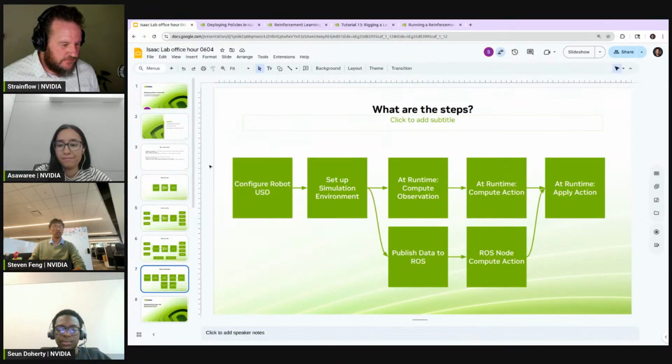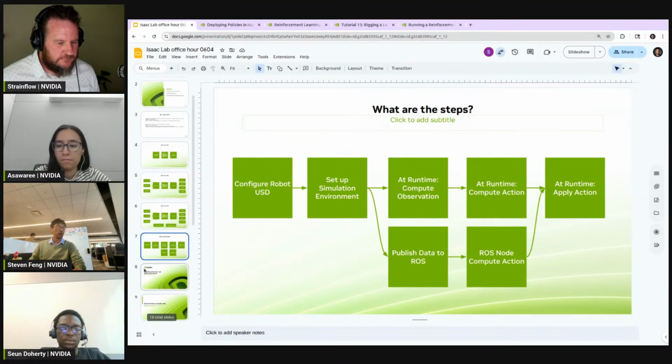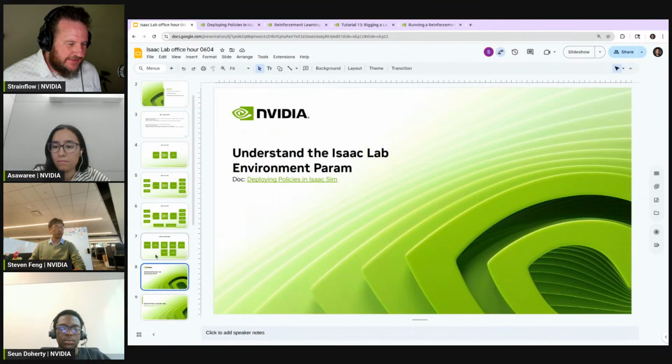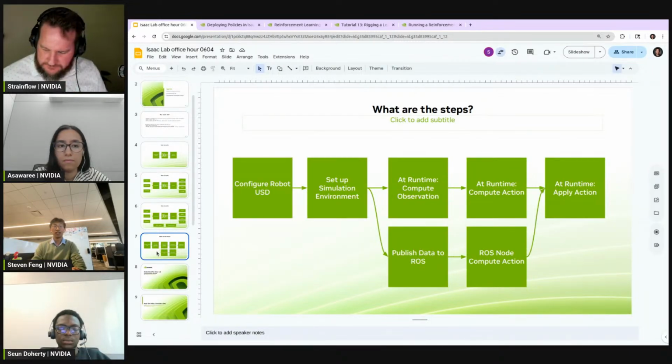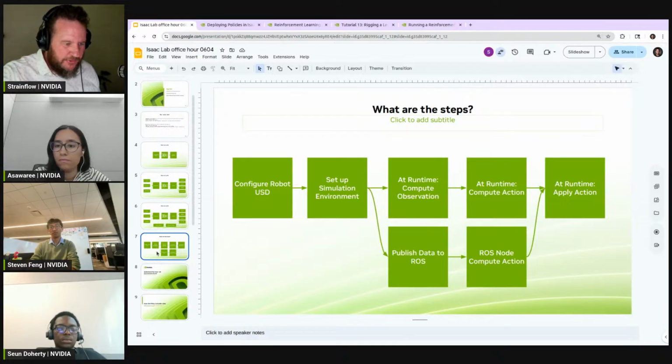So today we're going to talk about the top line mainly. For the ROS-related workflows, we can talk about it in a future office hour, or if we have time, we can briefly glance over it as well. So basically, there's an easier way we can deploy these models to Isaac Sim to test them, but that wouldn't directly translate to the real world. That's right. Or we can go through ROS, which is a little more work, but then we can transfer it to the real world.